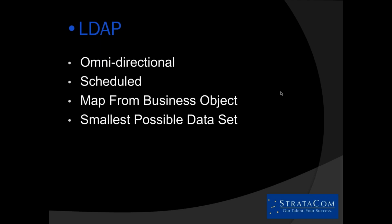Next up is LDAP. Typically, as I said before, this is an Active Directory type of situation. I have used Active Directory from a user perspective, in terms of people who can log in or bring in customers that you could select for your integrations or records. I've also done integrations where distribution lists were created as groups within Active Directory, and that gave us the ability to pull in these groups on a schedule. We scheduled it so it picked up the new groups every 6 hours or so, and then gave the ability to create an incident, or actually a request, based on that particular distribution group list.